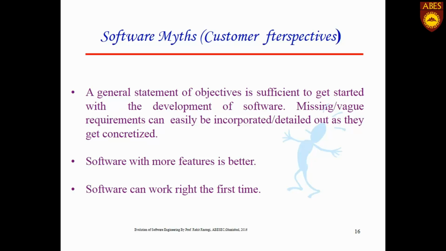Also, in terms of customer perspectives, the myth is that software with more features is better, but they are very little used and only a very few features are really used by the customers. But we have to pay for all the features of the software. As a customer, we should take care about the different characteristics and attributes of the software like portability, reliability, availability, security, reusability, usability, maintainability. As a developer we take care of them, but as a customer, portability and reusability are the important features. Another myth is that software can work right the first time, but it is not true. Proper training and hands-on experience for the customer also help them to appreciate it.